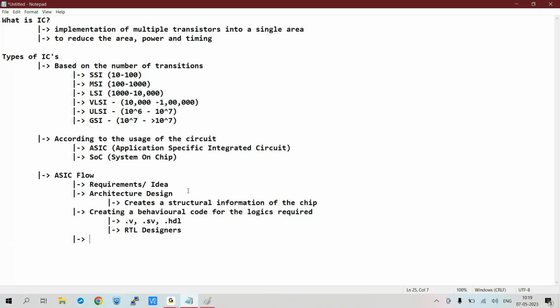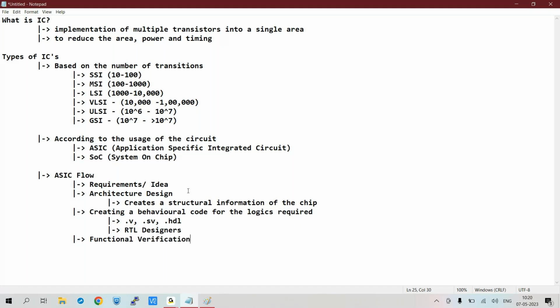Taste it. Sorry, test it, testing, right? Or let's say verifying. Is that particular phone following my requirement or not? That will be our next step, right? So the next step is verification.